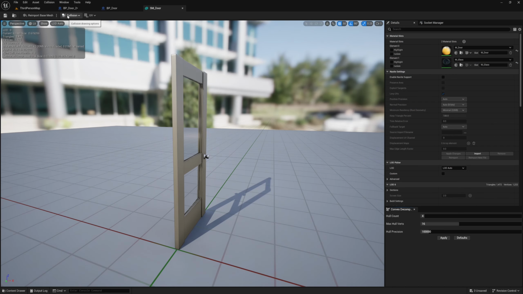And we will add a branch node now and connect that to the condition. So if can interact is true, let's set it. If false, let's just clear the interaction reference. Let me just clean this up a little bit here. Just like that. And compile that.